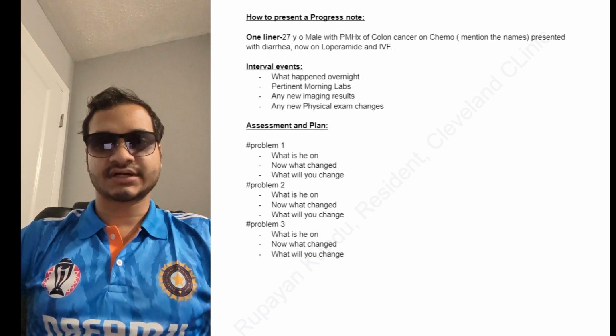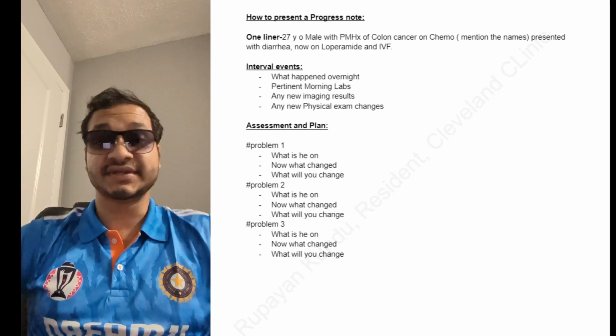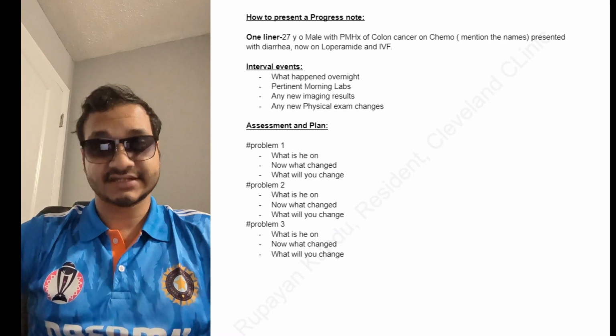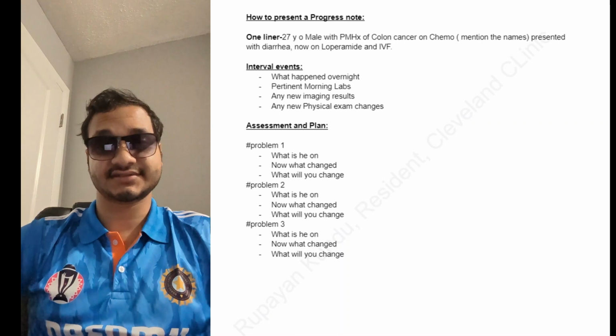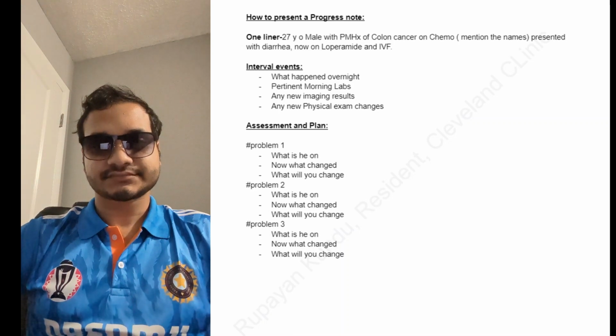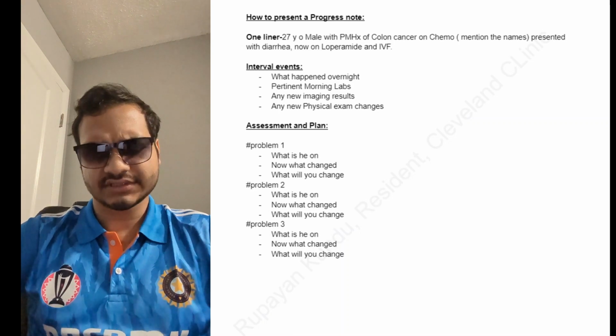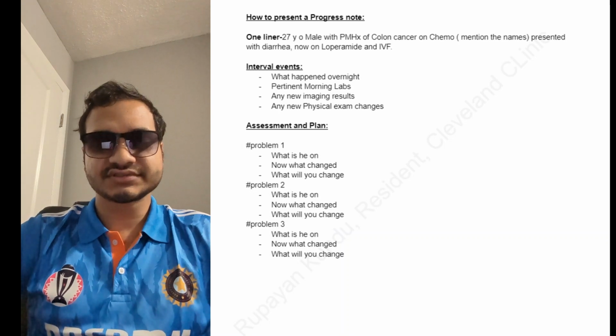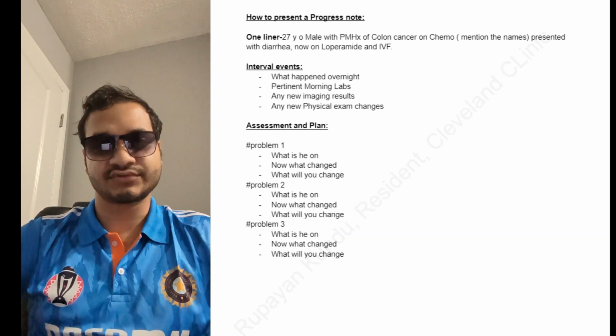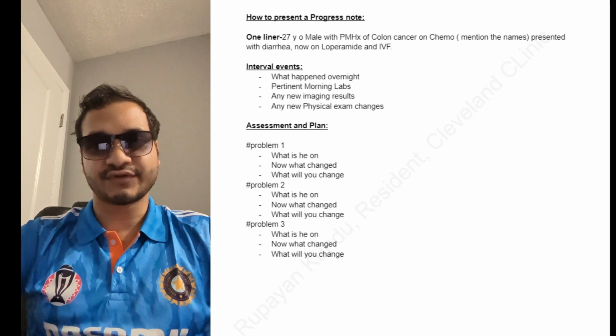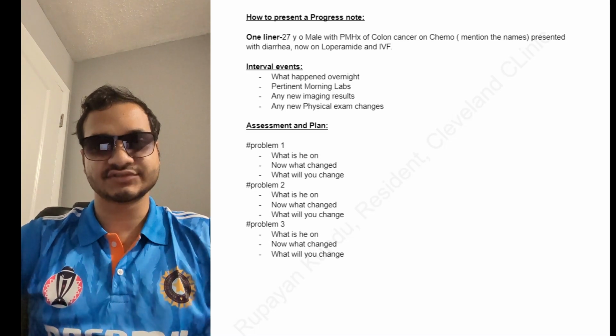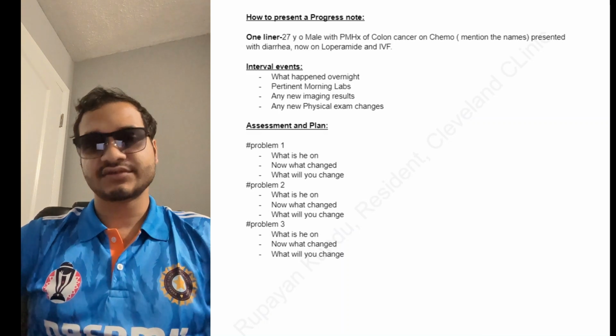Today I'm going to be discussing how to present a progress note. You have seen the patient with diarrhea, and now you have to present that case maybe two days later. How would you do that? For a progress note, every hospital has templated notes and you can just write whatever you need to on the template. But the presentation of a progress note is slightly different from an H&P, because your attending knows the patient, so you don't need to present everything.